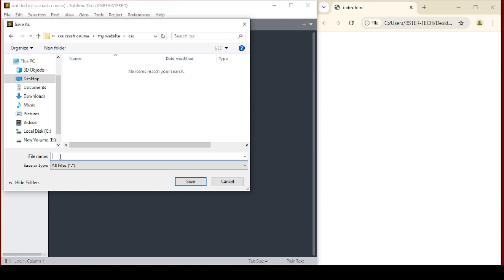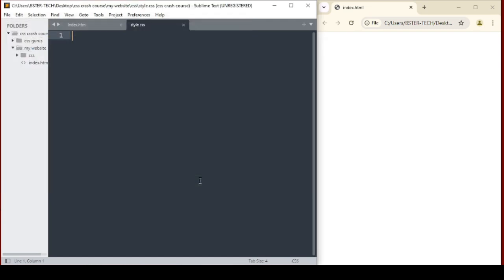So I'll say style, so I'll call it style.css. You can actually use any name of your choice, but I choose to use style.css. But any name you use, just make sure it has .css extension. So now the next thing we're going to do is to actually save this. So once we save this, if we open here, we can actually see our style.css.